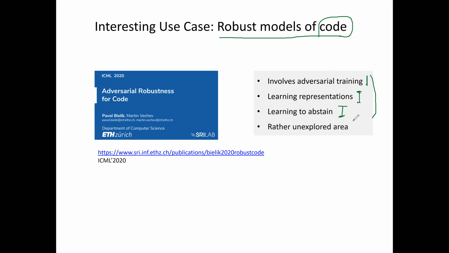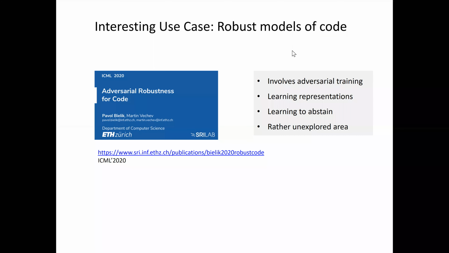Moreover, the area is actually fairly unexplored. There isn't much work in this space, and so the work we did is fairly recent, and I'm sure that many of you can actually improve on it substantially by looking at many different tasks and codes, and potentially different ways to perform the adversarial training with different parameters, different representations, and so on. So it's both an instructive and an interesting area to explore in the future.